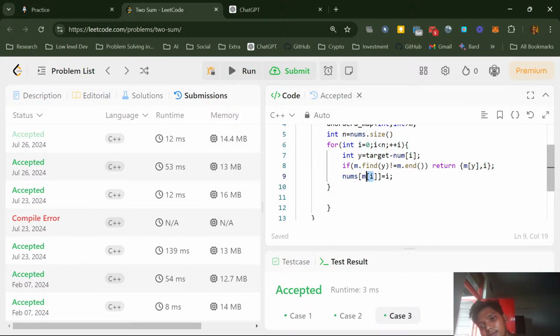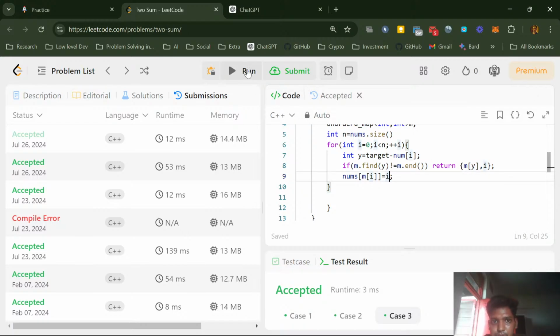Whatever is at the ith position, you have to store over there the current index.